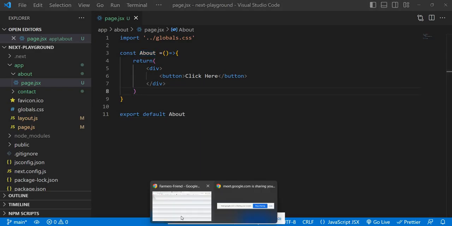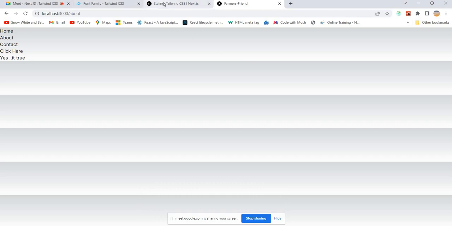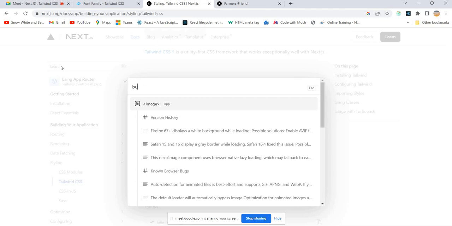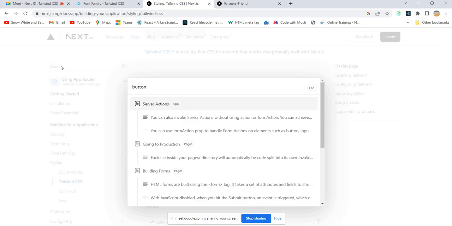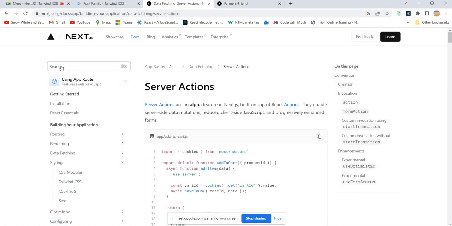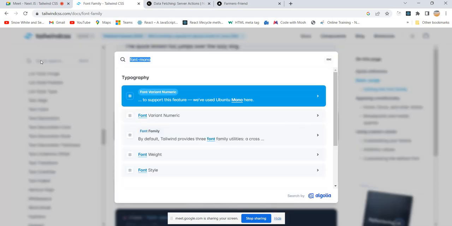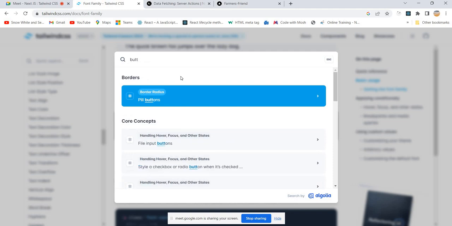So don't break our head over how to add. Just go to this thing, search for button styles. Hopefully it should give some suggestions. No, I'm just searching in Next.js, sorry. Okay, let's go for button styles.